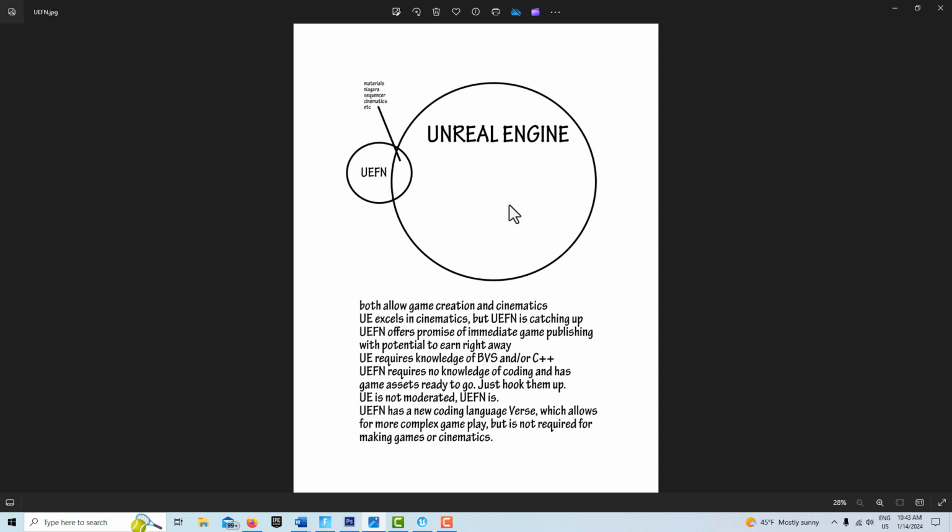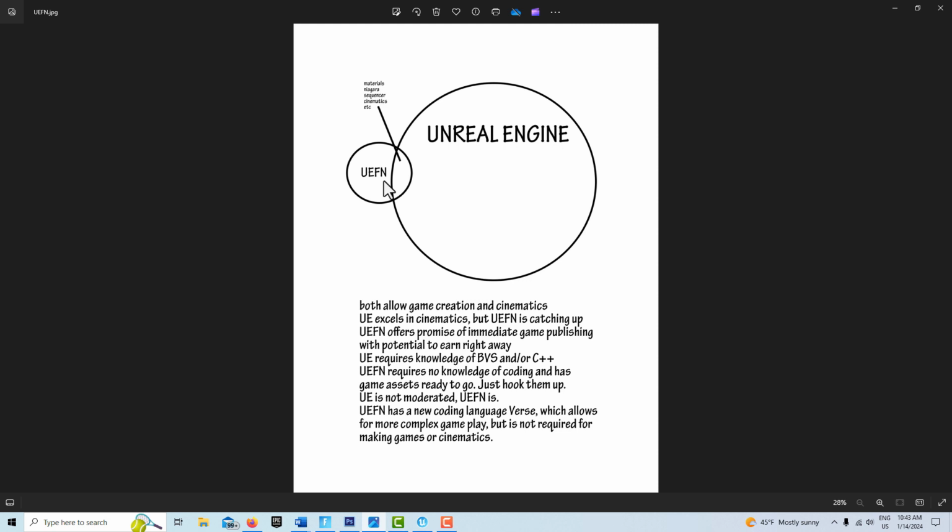When you make your game in Unreal Engine, you're on your own. How you distribute it, how you publish it, whether it's X-rated or G-rated, that's all up to you. So with Unreal Engine, you're kind of on your own. Unreal Editor for Fortnite has the ecosphere already set up for you. So you literally can publish your game right away, and they'll take care of the distribution, everything.